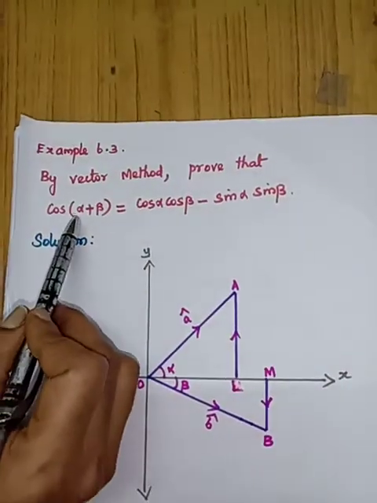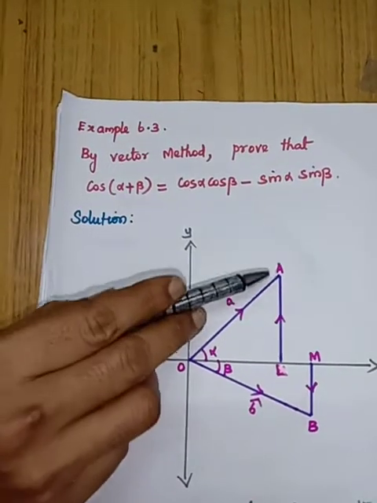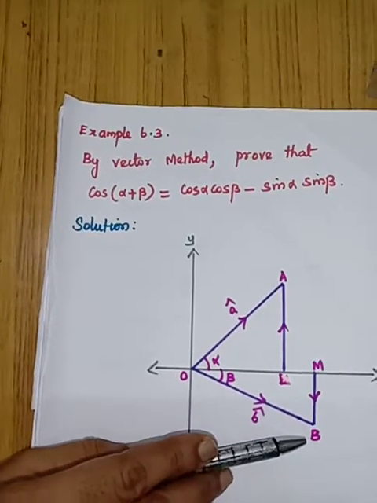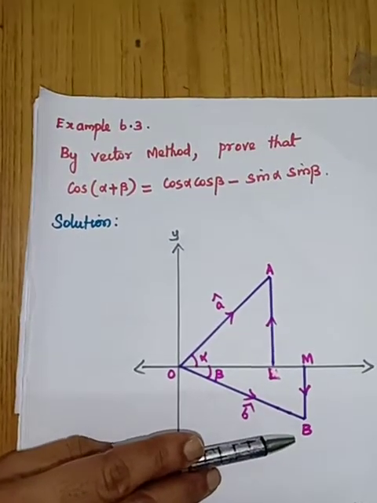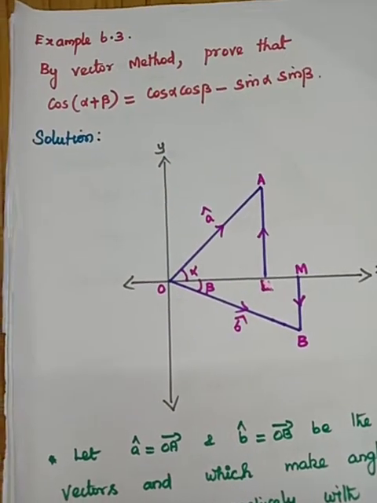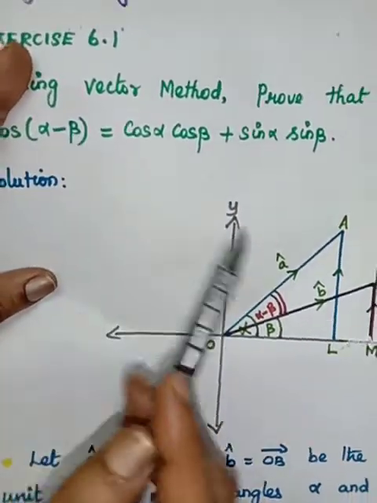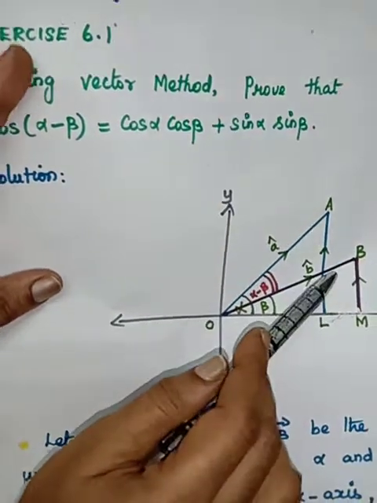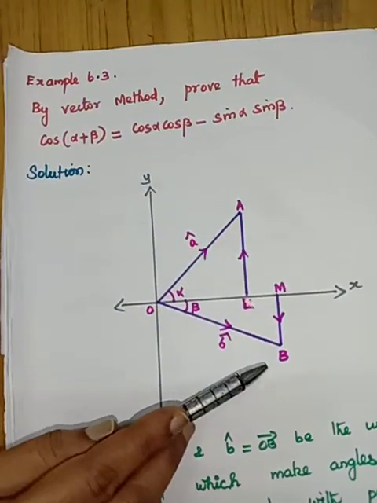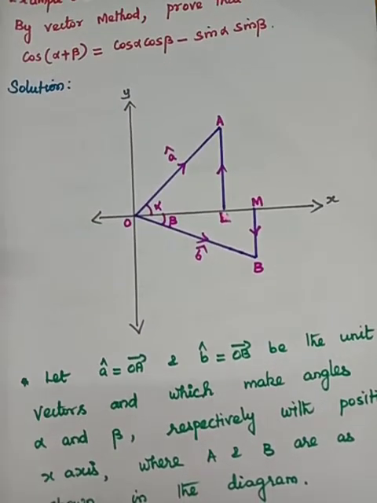Okay. Here alpha plus beta comes. So when the angle alpha plus beta comes, you have to take one point in the first quadrant and the next point in the fourth quadrant. Okay, so that is very important. If you change the problem, the whole problem will be wrong. So you have to be careful: when you see alpha minus beta, both the points have to be taken in the first quadrant. If alpha plus beta, one point in the first quadrant and the next point in the fourth quadrant. Okay, so the same thing we have to proceed.